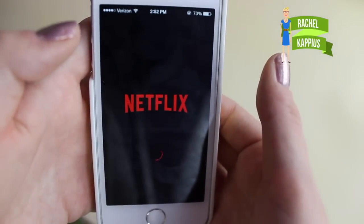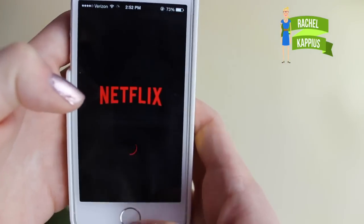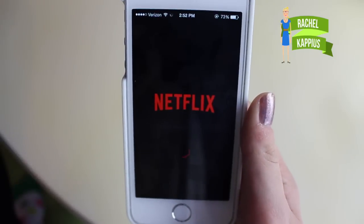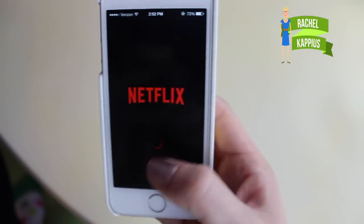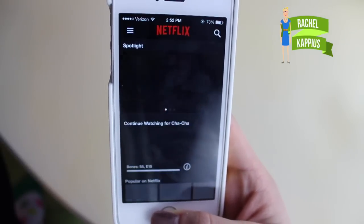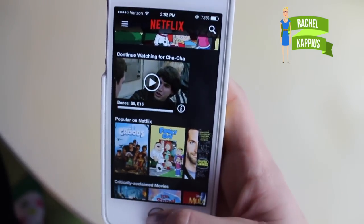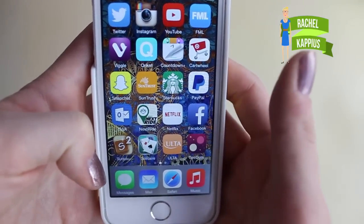The Netflix app — I'm absolutely obsessed, not so much the app but I watch it a lot on my computer. I just have this for if I'm in class really early and don't want to do any other work and want to be lazy. I'm currently obsessed with Bones — I should finish that episode. Then I have Facebook; I'm never on Facebook but I just have it for when I'm bored and want to check stuff.